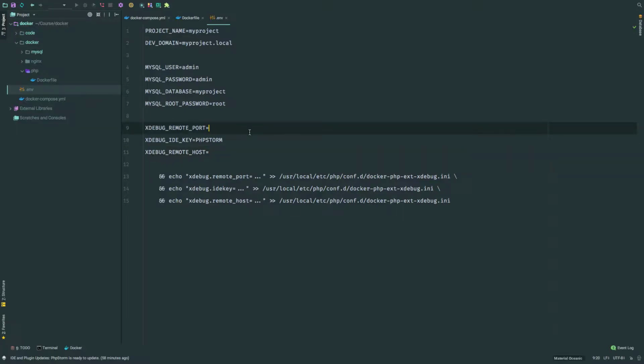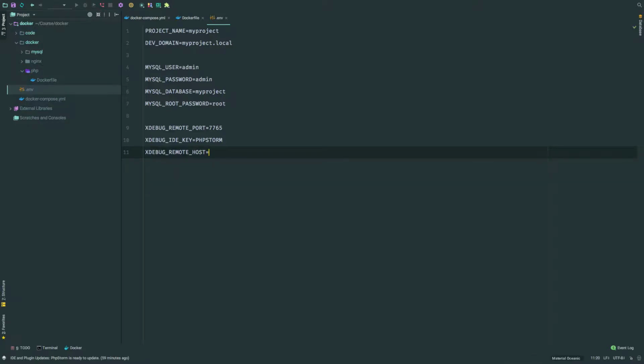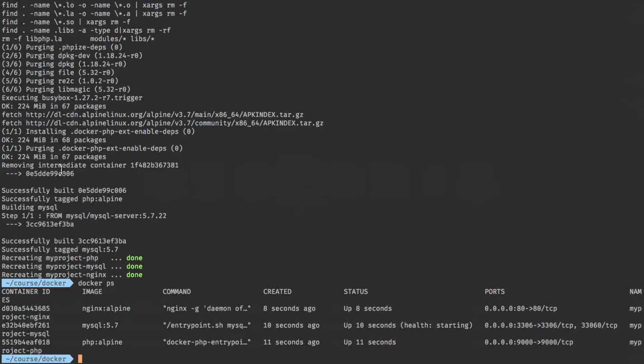And for our remote port, we run our PHP already on port 9000, so we're gonna use something else like 7765. Now for our remote host, we need to use internal IP of our machine. There are different ways on different operating systems how you can get your internal IP, but on Mac you can run ipconfig getifaddr, and if you are on wireless you can do en1.